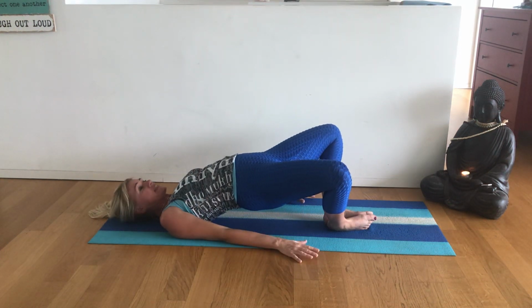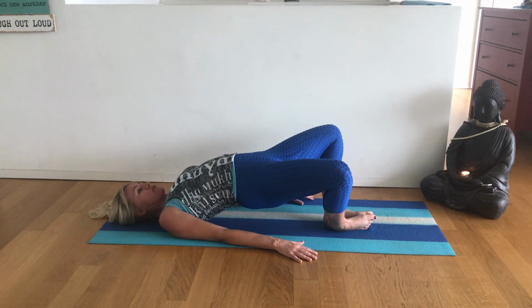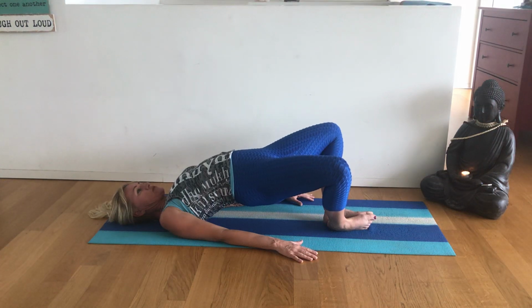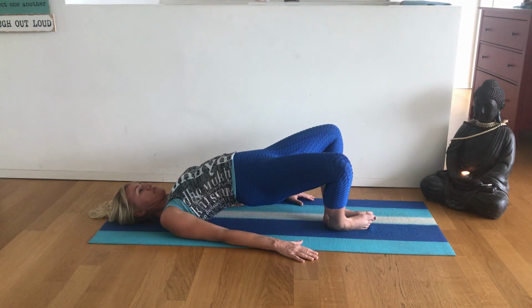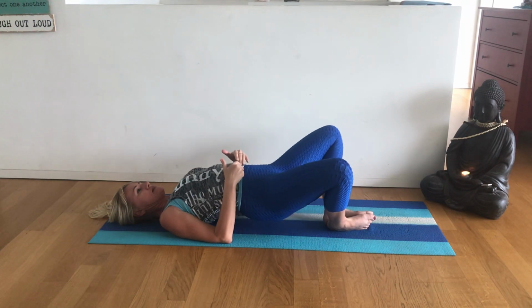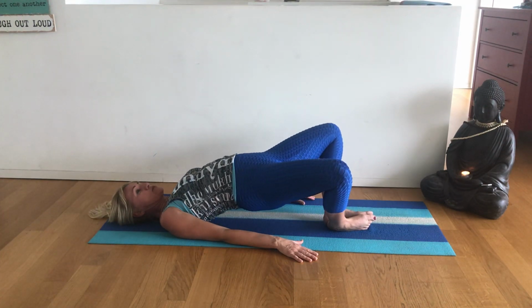This is where the strengthening is happening. And we breathe slowly, smoothly. Hold the isometric contraction. And from here, we'll go down halfway and we press up. We squeeze, we release. Press, release. Again, I like to exhale as I squeeze it up. I take my belly in as I exhale and squeeze up. And again, you'll work it up to 20. And the last one again, you can hold this isometric contraction.